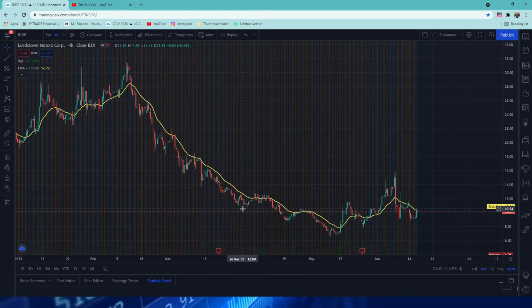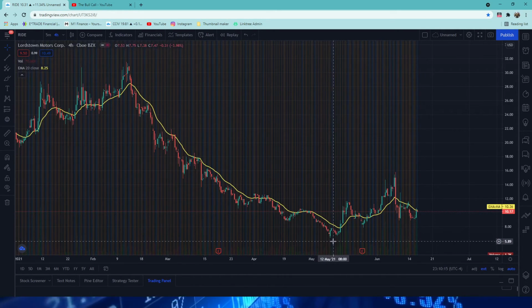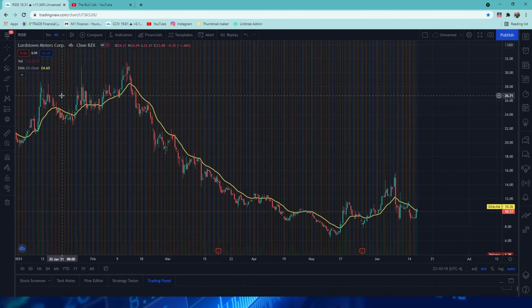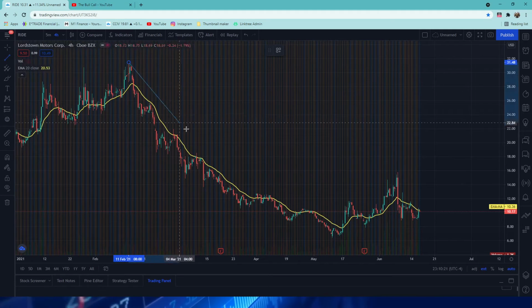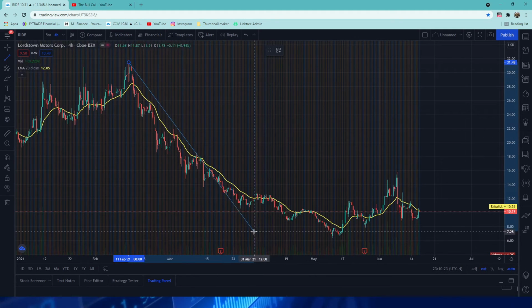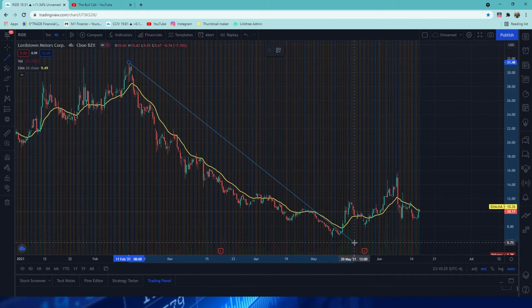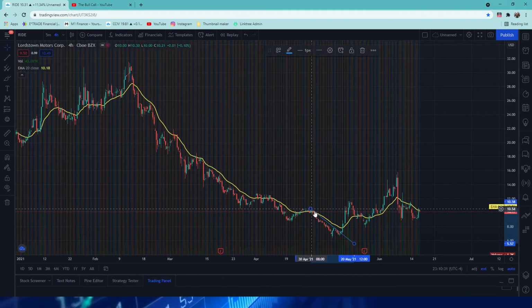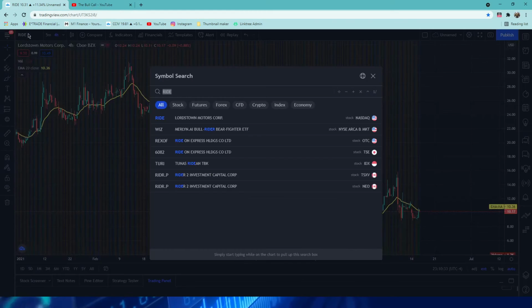And it's been a really good rock, and it finally broke that level. Well, you know it's just going to continue downwards. This move right here is so bearish. It's insane. Such a bearish move. It's crazy. And then you can finally see where it broke out. This is actually a perfect little move right there. But that's not what we're here to talk about.